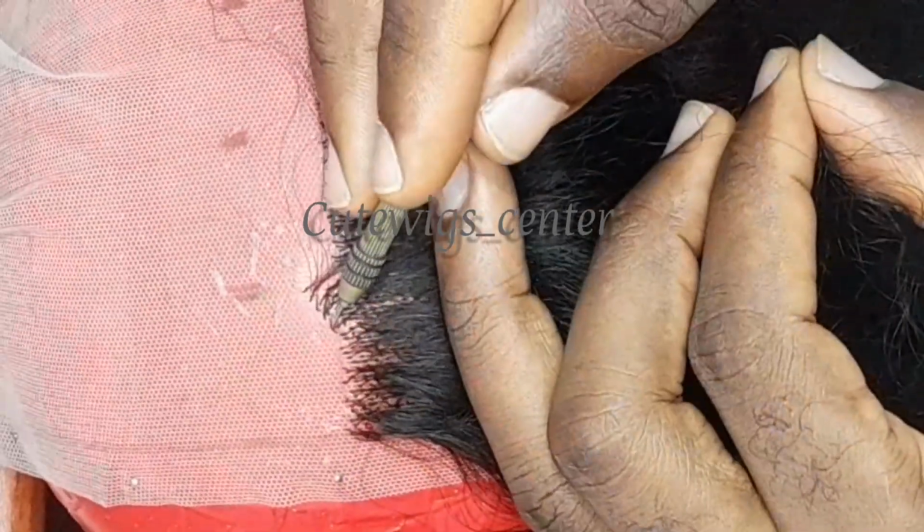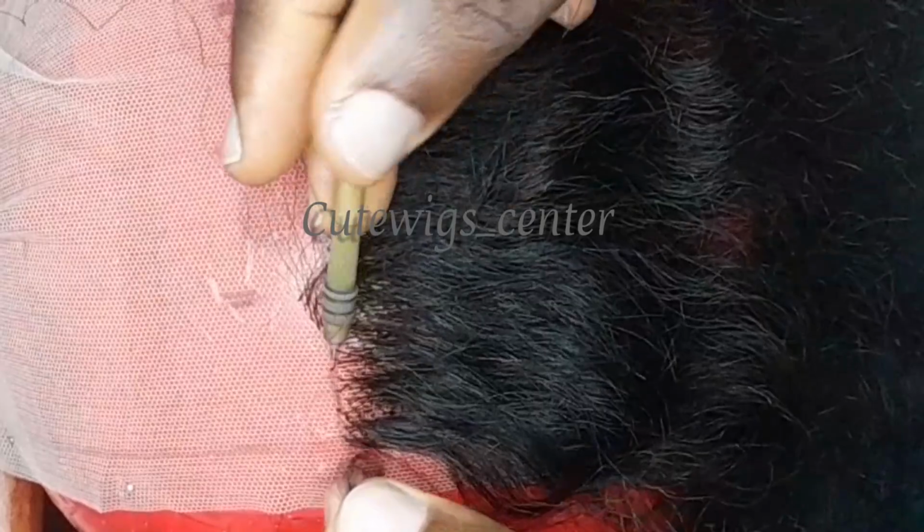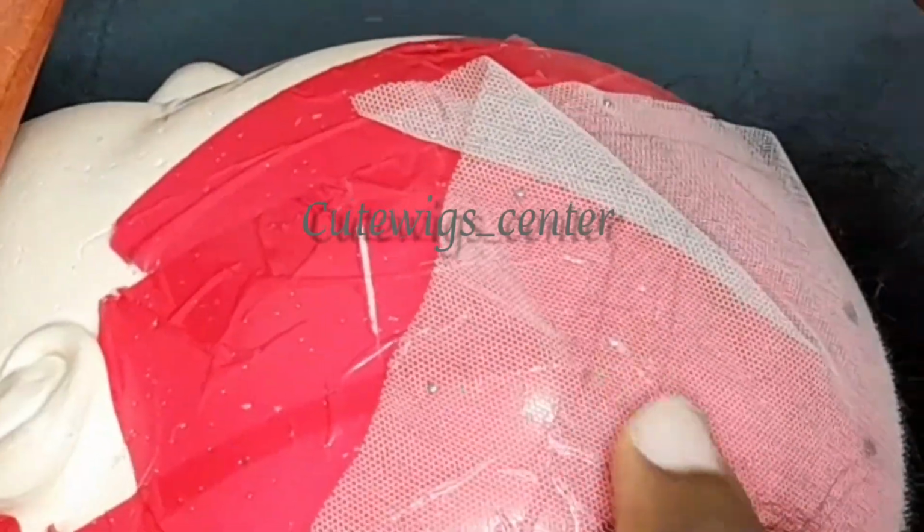All I'm doing is just to skip 1 or 2 lines. I'm skipping 1 line, 1 hole, 1 line, 1 hole, 1 line, 1 hole. That's what I'm doing, picking 2 strands of hair. So we're done with the first pattern.